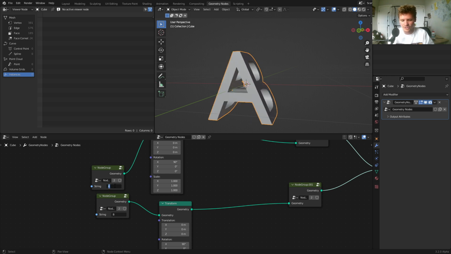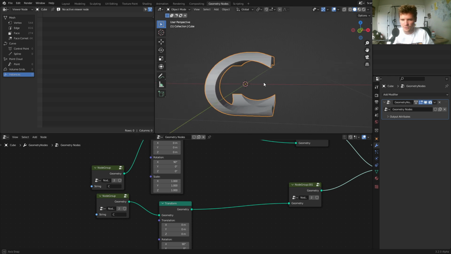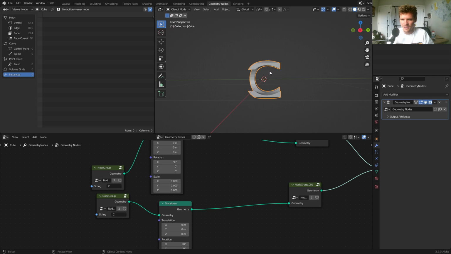One thing that I find interesting is you can use the same letter from two perspectives. So if I use two letter Cs, it looks like a C from here and from here. But this is kind of like the three-dimensional version of the letter C, which I find pretty strange. Maybe I'll make a video about that. So let's go back to the letter A and the letter B, which we can now again swap out.